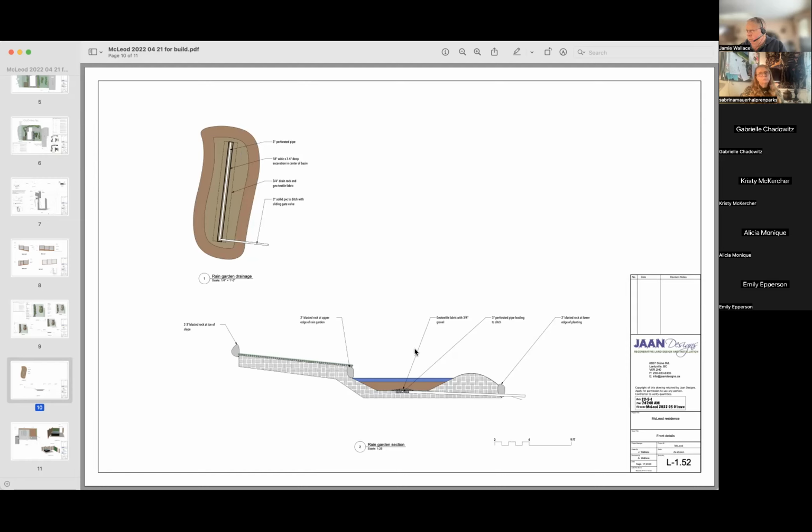And so what we did was we put in a perforated pipe and a little gravel that we protected with fabric, and then a gate valve, a sliding gate valve. So in the winter, we can open that and release any pressure, any undue pressure, that's on the rain garden. And then in the summer, close it up and really maximize the hydration. And I do have some images I'll show you because it's a smaller scale.